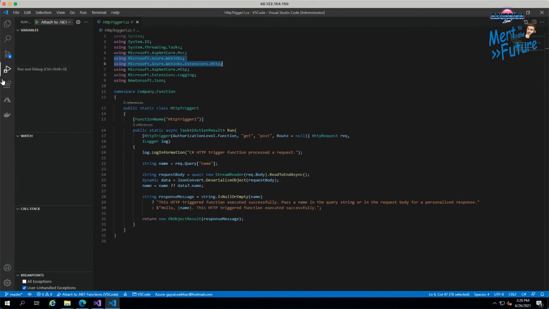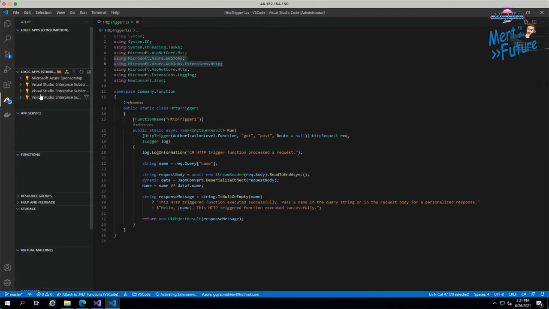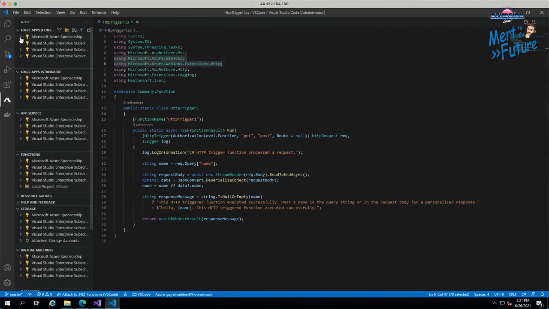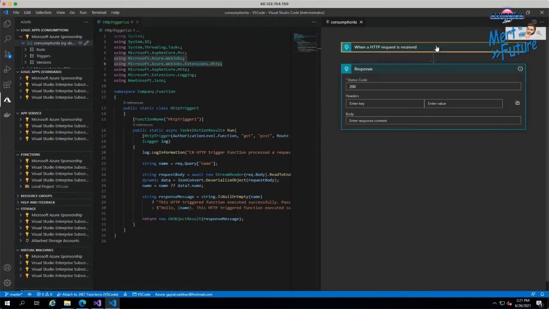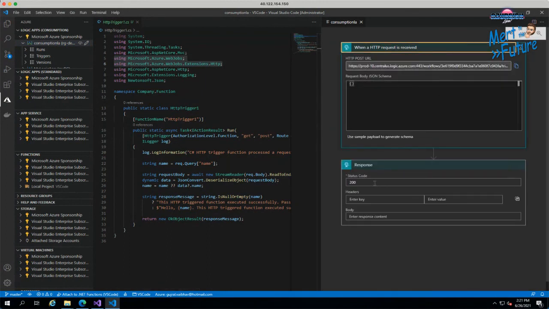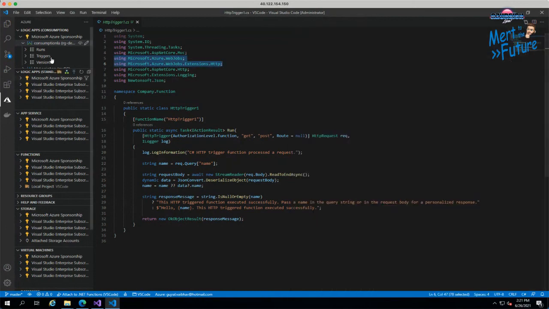Likewise, if I go in Visual Studio Code, I already have extensions installed for my logic apps. This is my logic app that I created. You can certainly manage your logic app here. You can enable, disable. You can open it in designer here, and you can see what's in there. You can edit it the moment you go ahead. And let's say if I return 201 here instead, I'm not able to edit it here. I guess I have to edit it in the editor.